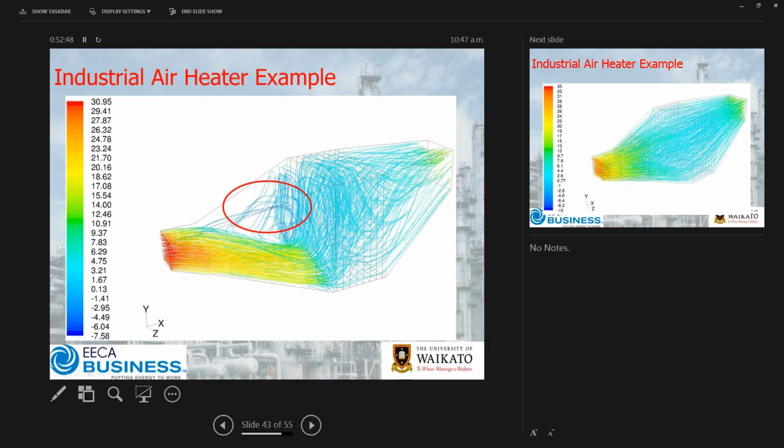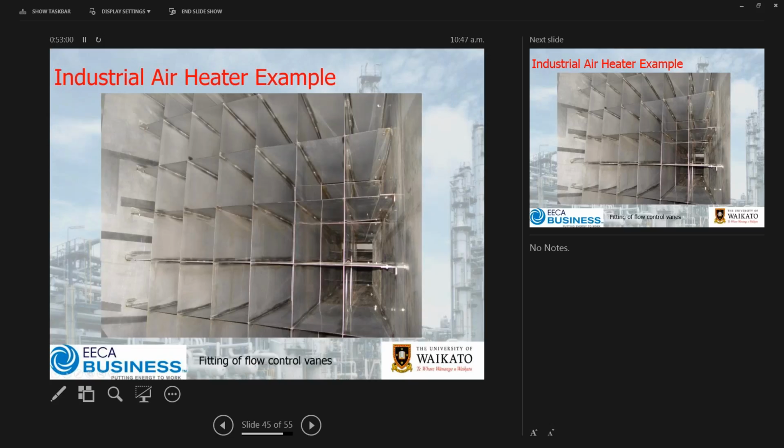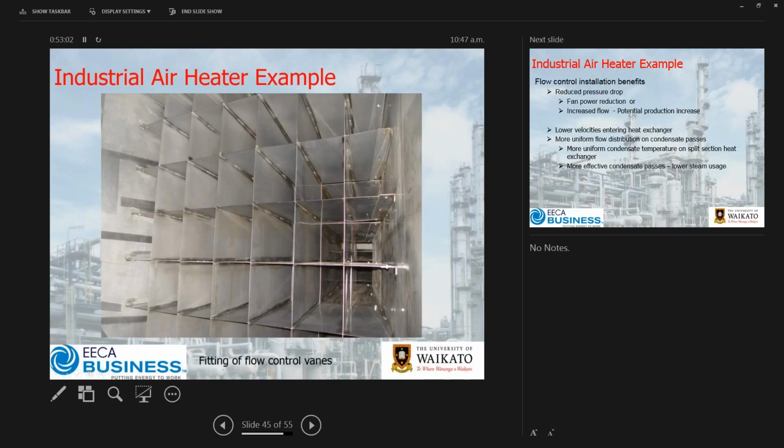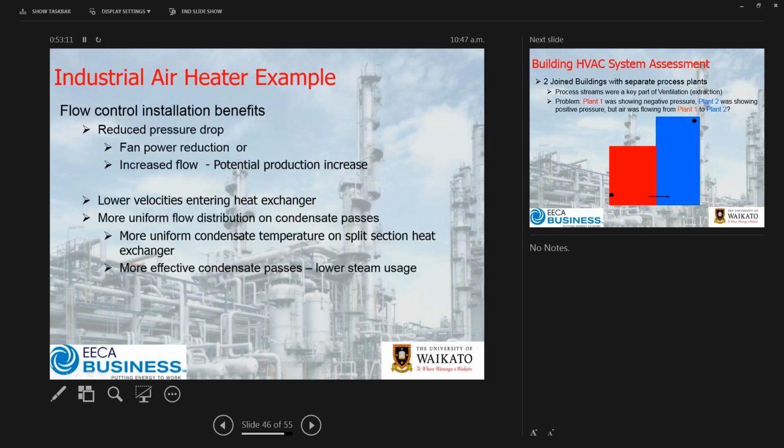And in this particular application, the heat exchangers were two separate heat exchangers split in the middle. So obviously with the correct flow correction, you can get flow spread all the way across, and you can manage things, improve your static pressure recovery and so forth. So this is an indication of the flow straighteners that were incorporated to redirect the flow to where it needed to go. Now, ultimately in this case study, what did it deliver?